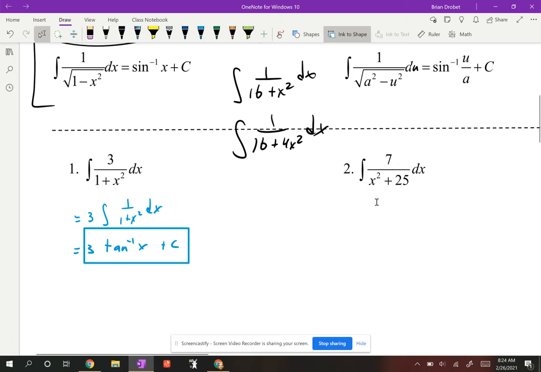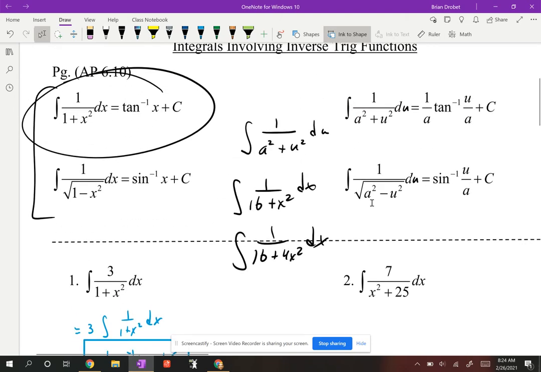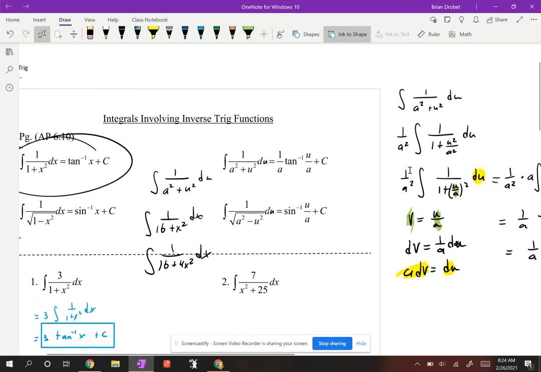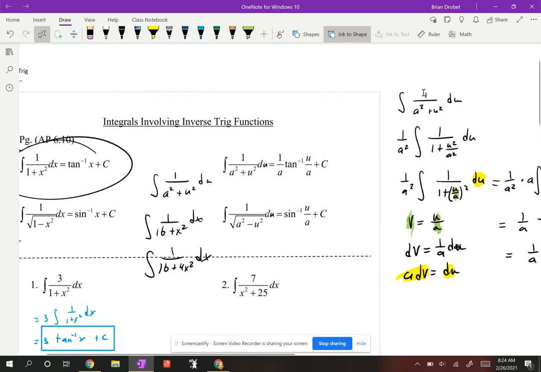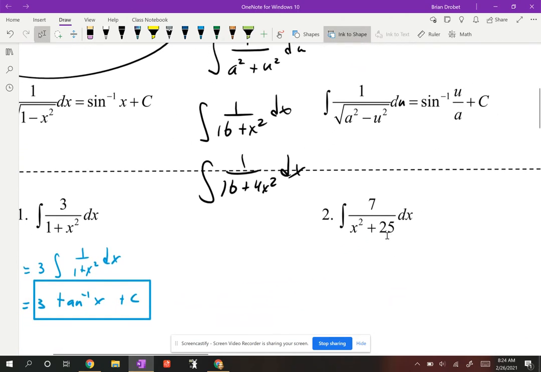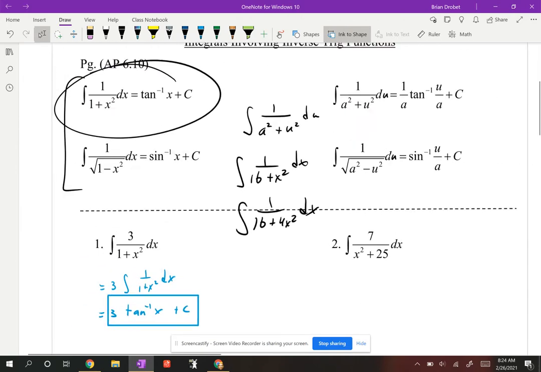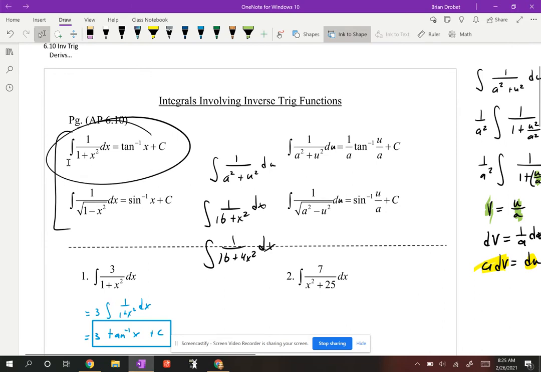Now we got two options here, and I don't know if I mentioned in the last video or not. I can either do as I did in the last video where I proved this and factor out that leading constant there to turn this into a 1. In other words, I could factor a 25 out of the denominator. So that's one thing I could do. And if I do that, I'm going to turn it into this. Or I can just straight follow this formula right here.